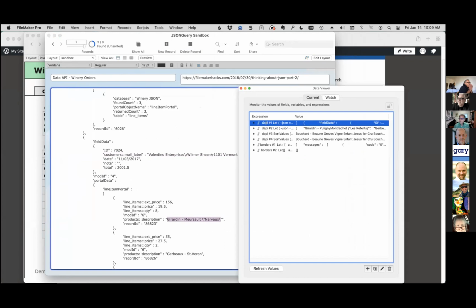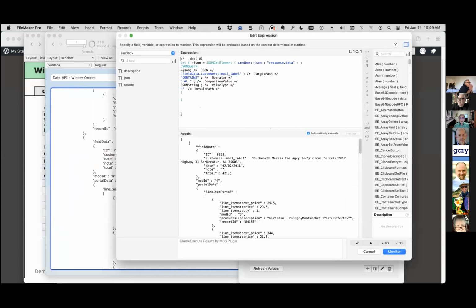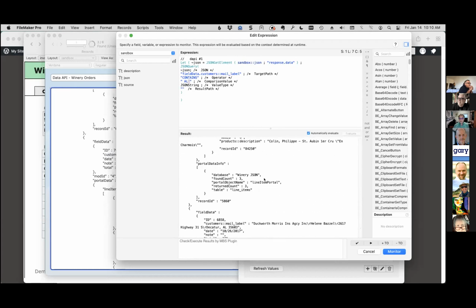I've got an example here, and it's eventually going to open up on the screen. The first thing I'm going to do is reach in and grab just the portion of the JSON I care about. That's what this let is doing. I'm assigning that to ~JSON. I'm looking at the node in there that has the stuff we care about, the actual data, the response we got back. So I'm going to say, look at the mail label and find anything that contains space AL space. I'm assuming that's good enough to get me Alabama. At the moment, you'll see on my result path, I've brought back the JSON nodes that match.